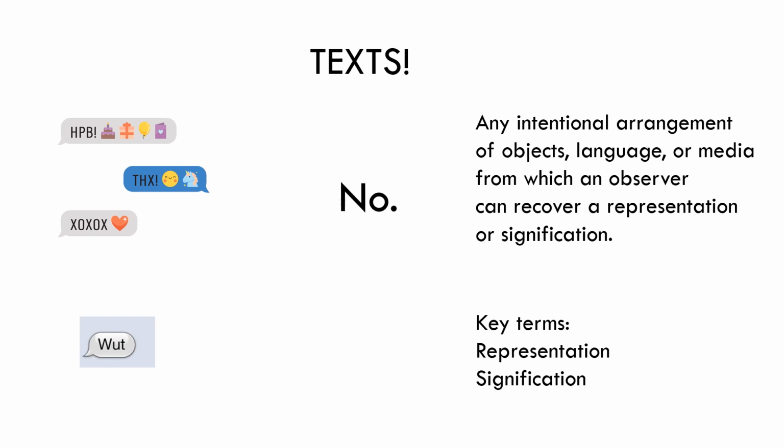So what we're thinking about is the way that people arrange objects, language, and media for readers to read. We might think about our example earlier, right? Moby Dick. Is it a text? Well, it does appear to have an intentional arrangement. It's got language all over the place, and we can recover all sorts of ideas and expressions from it. Definitely a text. What about the poem? Well, it is also intentionally arranged. You see, they broke it into lines. They chose where to put the spaces in that last word. And we can recover from it a sort of representation of a certain kind of feeling, right? And we can also see in it a signification, the way that it's working there to get its message across.